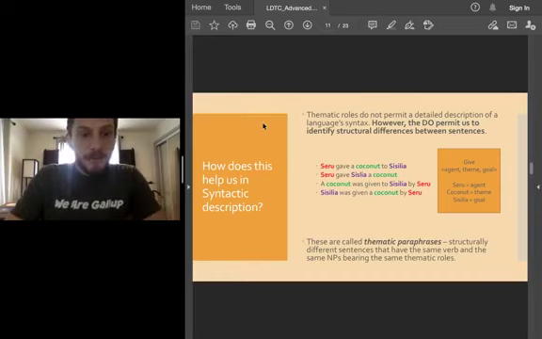Okay, so right when the live stream cut out, we were talking about thematic paraphrase and how by looking at where the thematic roles fall in the sentence, we can actually begin to identify structural differences between the sentences that we're looking at. So like we mentioned before, in our first sentence, we notice that the goal is marked with to in this case, but not here. So that would be something we would want to investigate to see what's happening there and if there's any syntactic implications for that.